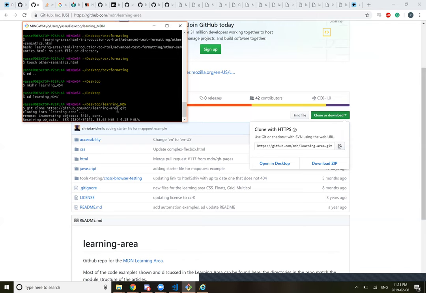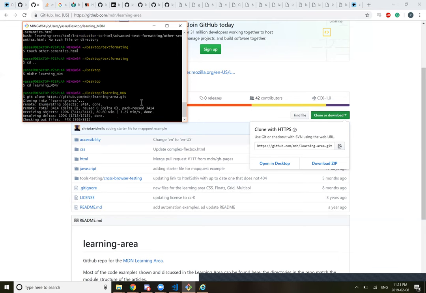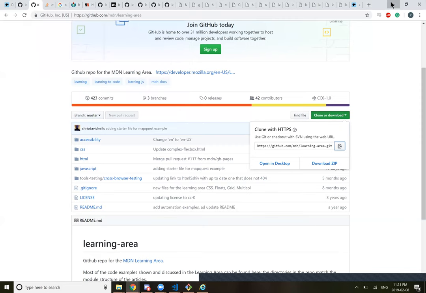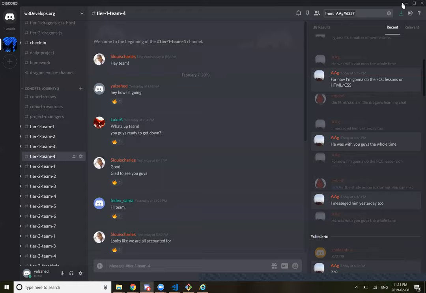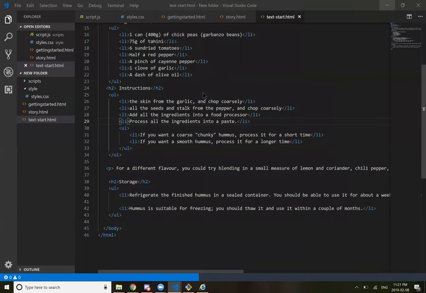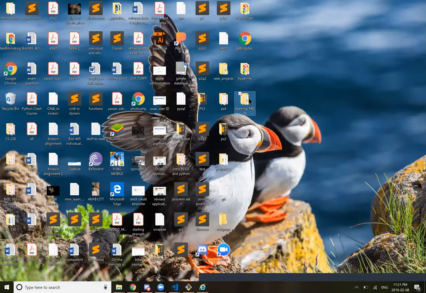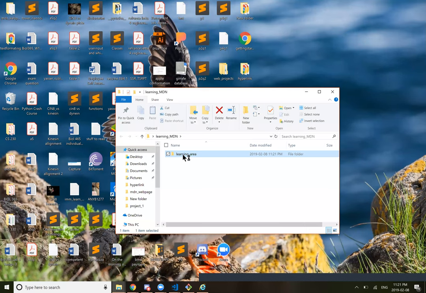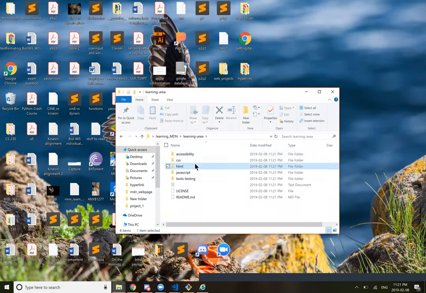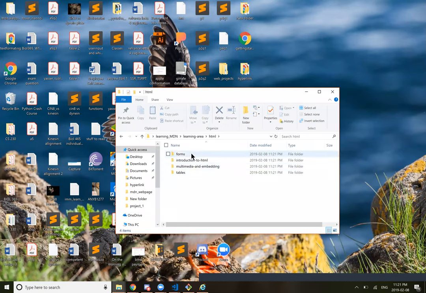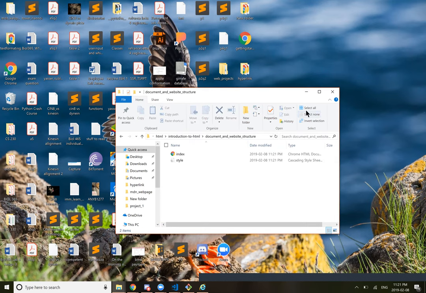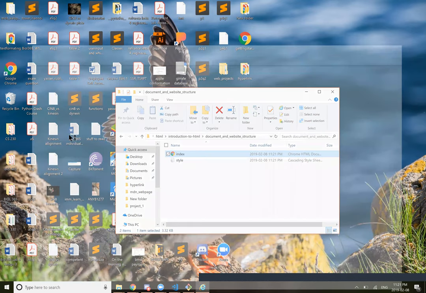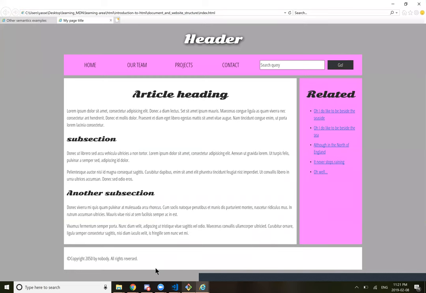Are you cloning the whole repository? It's pretty big. I feel like it'll save time in the long run. Yeah, it might. Where is she at, though? Oh God! Here we are. Hey, all right. It works. Cool.